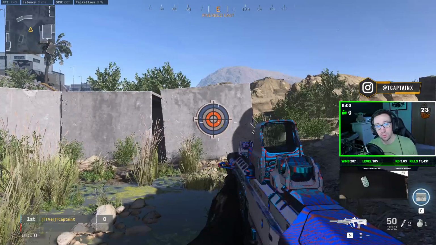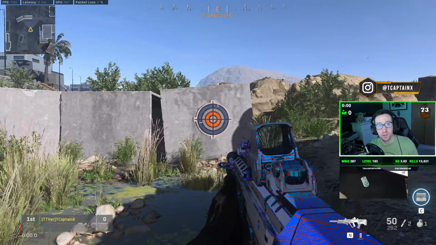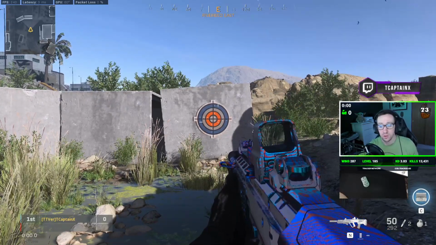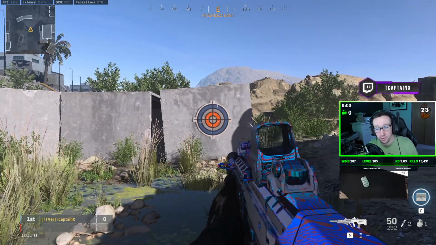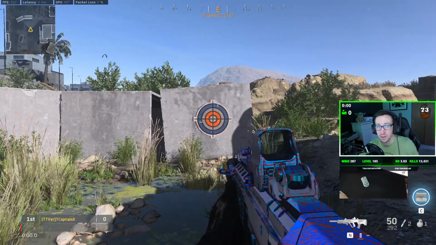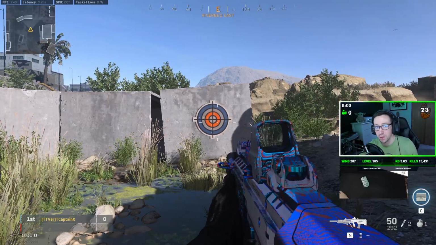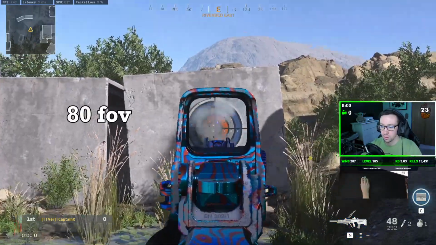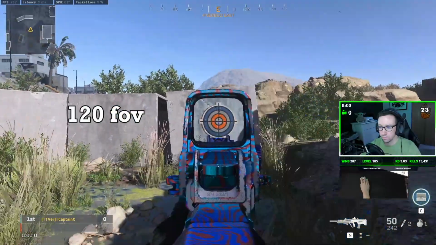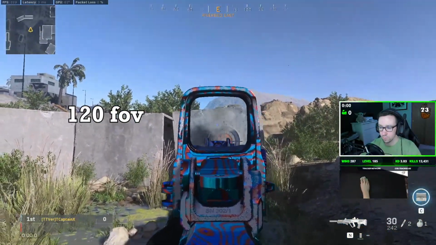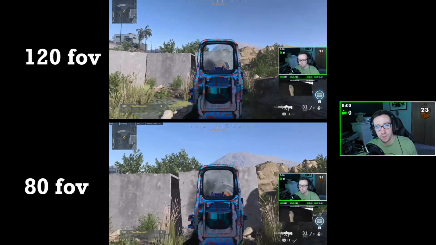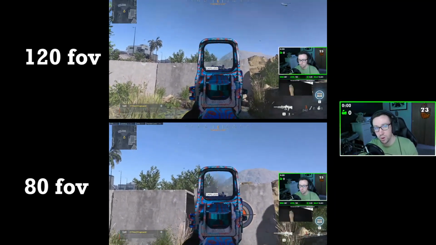The other thing people will say is that PC players have less recoil, and that is again an illusion that field of view creates. So here I'm going to show you 80 field of view shooting at a target from the same distance versus 120 with affected ADS. We're going to get into affected versus independent ADS in a little bit. You'll notice in the comparison that the recoil patterns are identical.